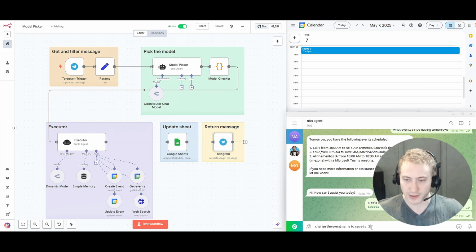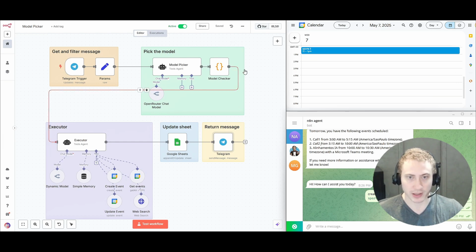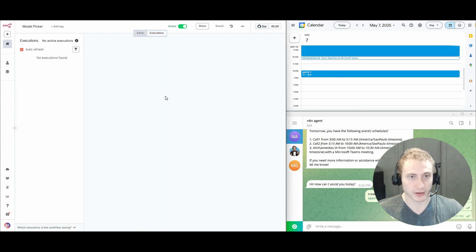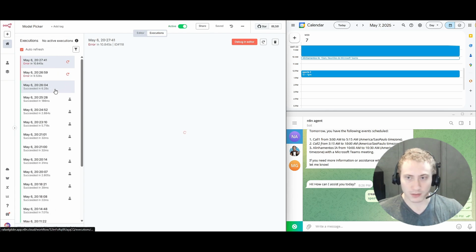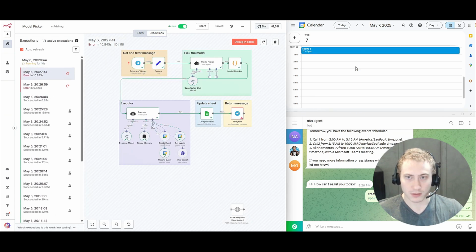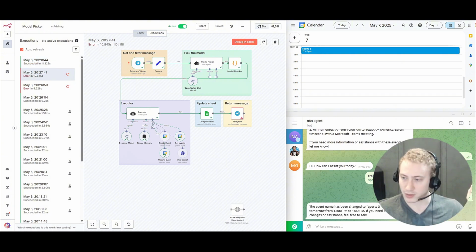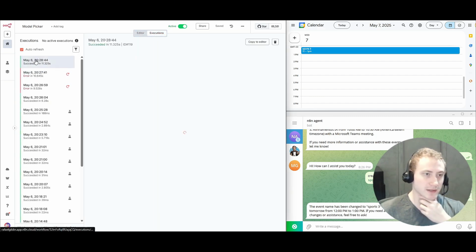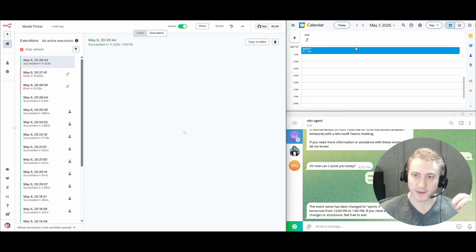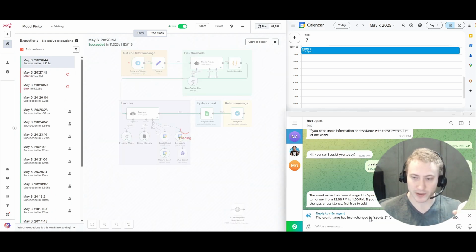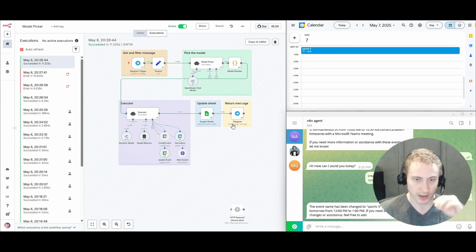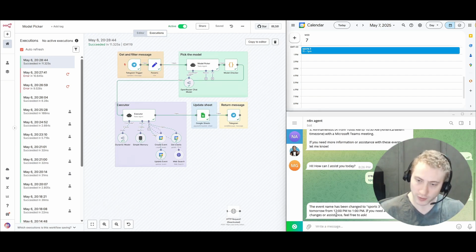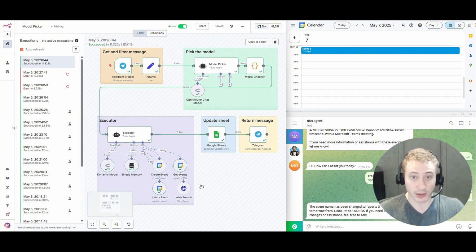So let's go ahead and ask for sports 3 now. Let's see what the model is going to output here. So it's running, the event name, cool, amazing. Okay, so we can see, for example, that it succeeded here. But yeah, it changed from sports 2 to sports 3, which is perfect, which is exactly what we wanted. And also we fixed this error together. Amazing.